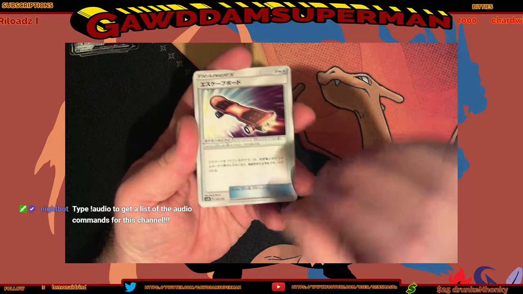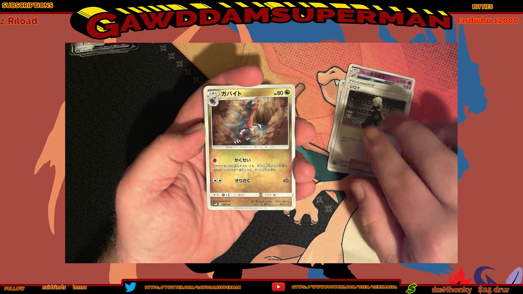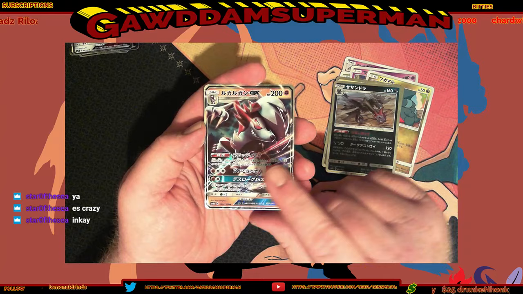There's our skateboard. There is an Alolan Marowak. There is Cynthia, which there's a full art version of her that's worth like $100. There's a Garchomp. There's some little guy I don't know. It's crazy. There's an Ultra Beast I don't know. Inkay, there you go. And this guy, and then our Crackle is a toaster.